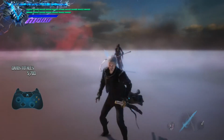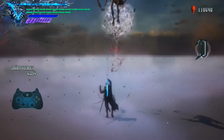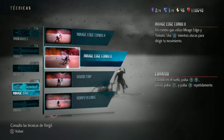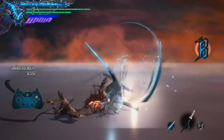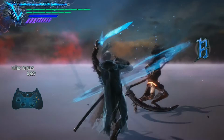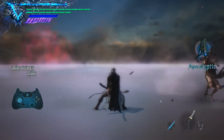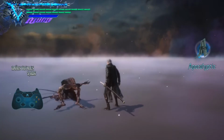So that means in even, there's what is that? Grab. No, wait. Wait, how was it? There's a technique. Okay, this one. So Y pass. There, like this. Clean cut. Okay. Oh, that one. There we go. That's the combo that you can do with this combination. So basically, at the end of it, you can just change to Yamato and you're finished. There we go. See? You can also do it like that. So that's basically it for Judgment Cut.